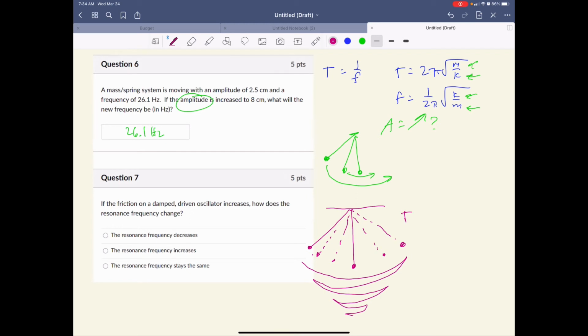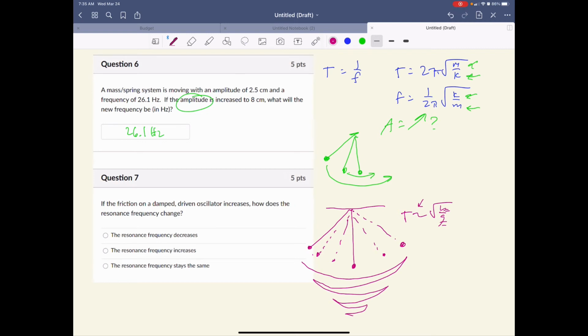In this case, remember, the period of a pendulum is only dependent on L and g. There's a 2 pi in there, by the way. I'm just saying this is a sign for proportional. The period of a pendulum only depends on L and g. Now, just because something's losing energy because of friction doesn't mean that g is changing. And you're certainly not changing the length of the string or the rope.